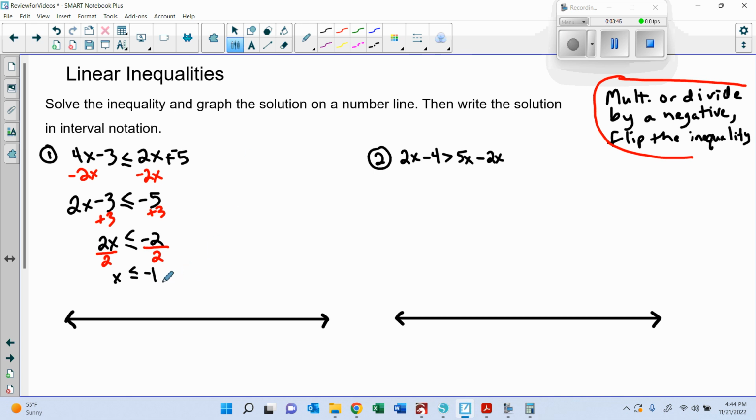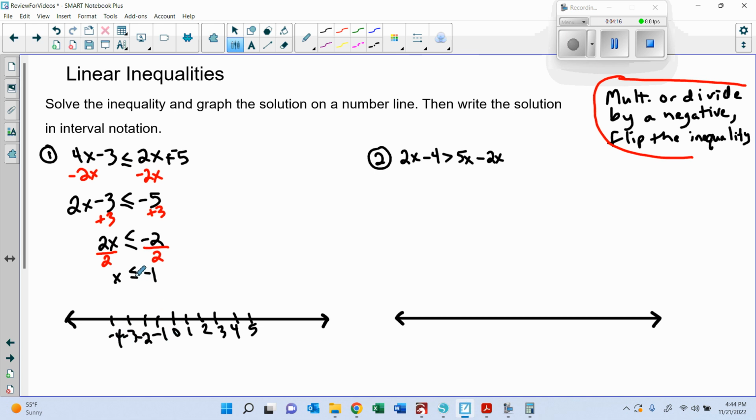So that's the solution, but then most of the time it's going to tell you to graph it on a number line. So on the number line, I don't really care about if there's a bunch of marks on it, like if they're already there and you want to put some numbers in there, you can. But you can also just say, hey, right here is negative 1. You don't have to label them all, but if you want to, you could go ahead and put some numbers here, but it's not necessary. And on the next one, I won't put the numbers there at all.